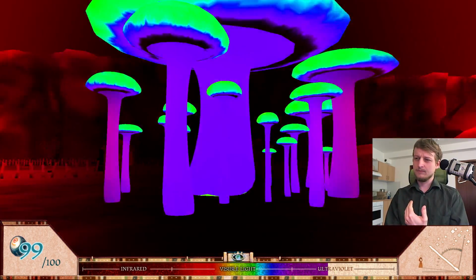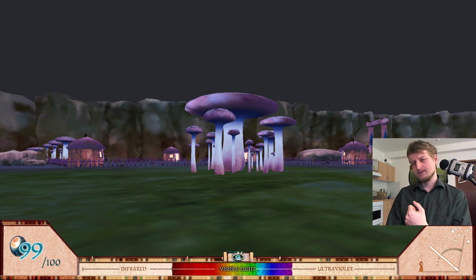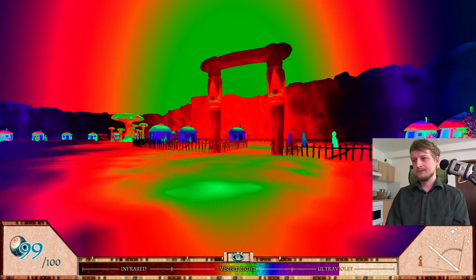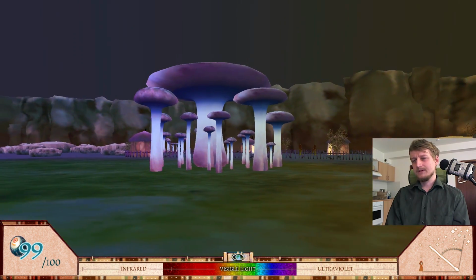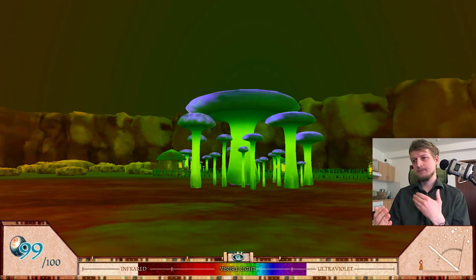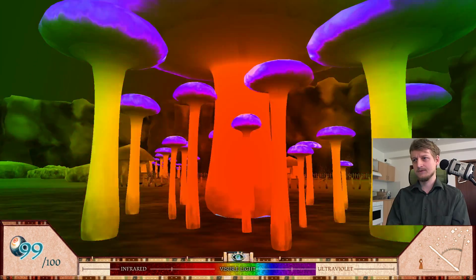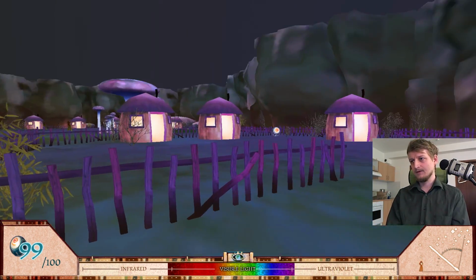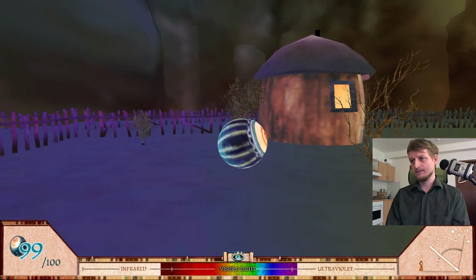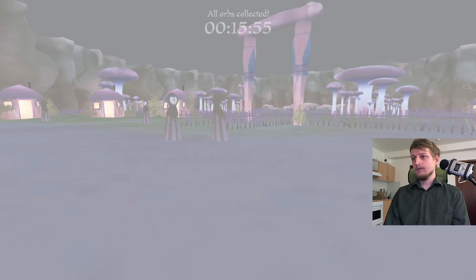Hey, wait. As we approach them, actually, we should see the approach immediately. I can't explain it fully. I'm not as good in theory of relativity. I don't see why we don't see us approaching these mushrooms immediately. Probably again because of the lensing, because the field of view got so wide that it shows some distance, although the distance is not really there. So let's pick up the 100th orb. All orbs collected.